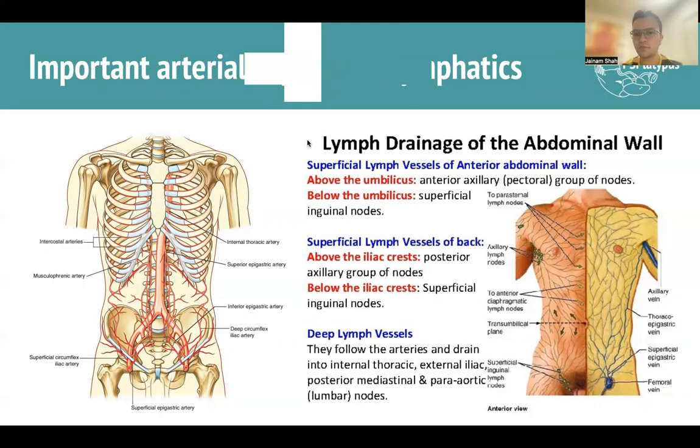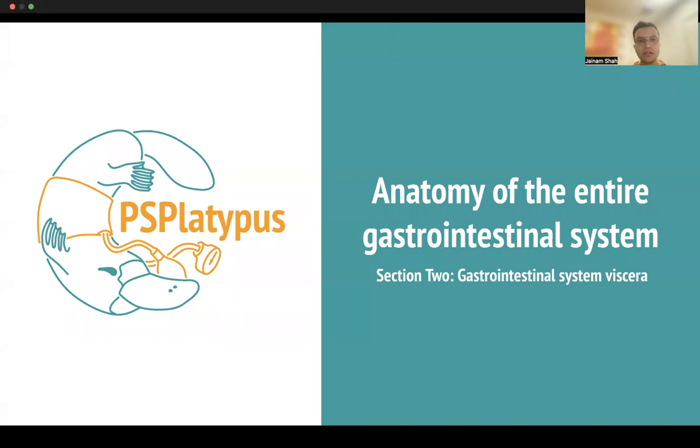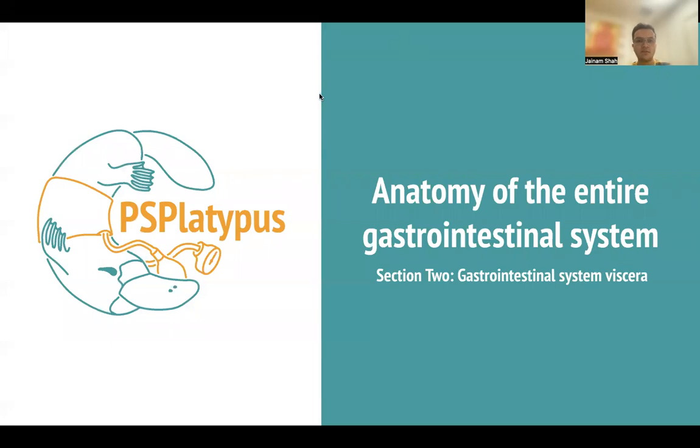All right, so that's the first part done, which was basically an overview of what you would have already covered from last week with a couple of extra tidbits here and there. But now from here on out, it's going to be completely new stuff. So we're going to actually go into the organs, and I've tried to split this up into two major types of organs. One is going to be the gastrointestinal tract proper, so that's the organs that go from mouth to butt, whereas the other organs, which are called the accessory organs, I've split up separately. So things like the liver, the pancreas, that kind of stuff has been put as a separate section.